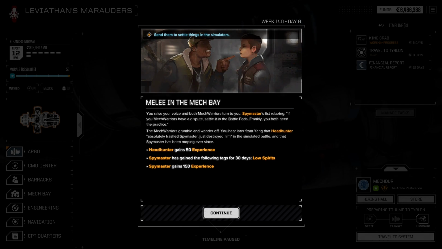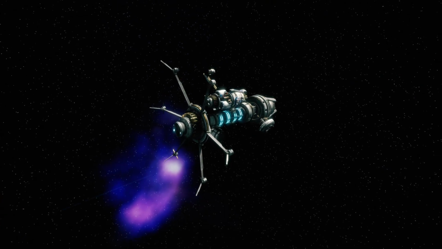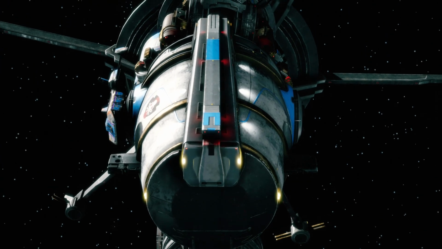Okay, so Headhunter gained some experience. Spymaster is in low spirits, so that gives us a penalty to resolve. Oh no, we'll not be able to use them as often. Yeah, I think that increases the cost. And then Spymaster also gains a stack of experience. Okay, well, I suppose that's good. Would have preferred that Headhunter got high spirits, but it is what it is. You can't fix every problem all the time. Alright, so let's keep on traveling, and hopefully nothing else goes on. Hopefully everybody is settled before the mission, because it's going to be hectic.